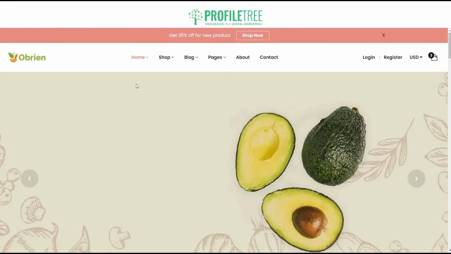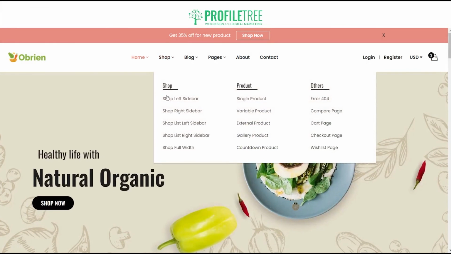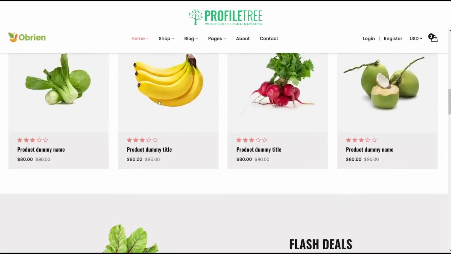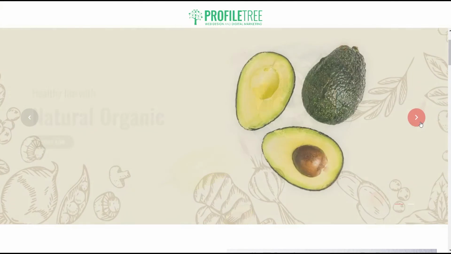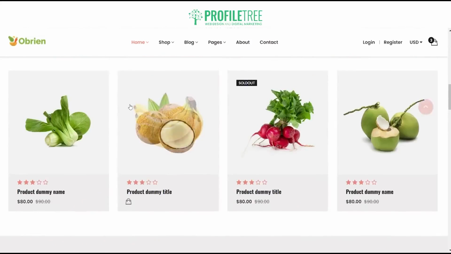Hopefully this will open. Okay, so it's actually opened up no problem. So here's an example of another one. Here we have our shop. It gives you an idea of what you can have on the shop, the product, the others as well, the different pages, about, contact, and what they have in the home. There's a pretty cool animation going on here on the actual slider itself, with how the text comes in as well.